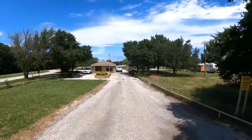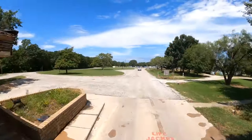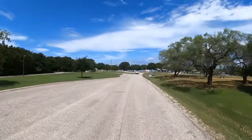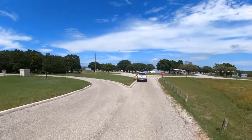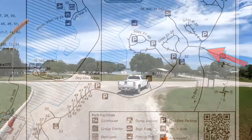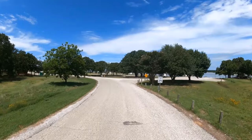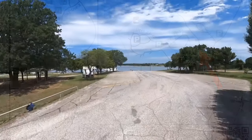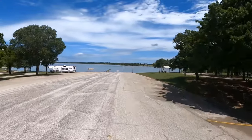Off to a little bit of a slow start as we come through the gate. Now there is a keypad access at Sowell Creek Campground. There's also a day use area, but currently it's underwater. We're gonna see what we can do about that. First we'll start our tour with the boat ramp, some RV sites, some flooded RV sites, and then we'll finish up over where Trudy Thunder is set up in the full connection loop.